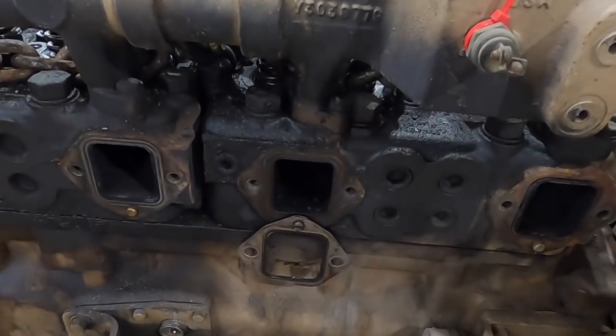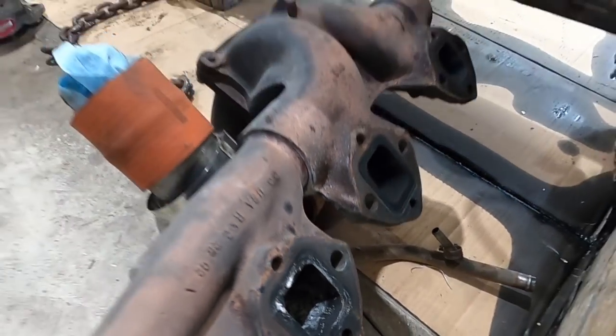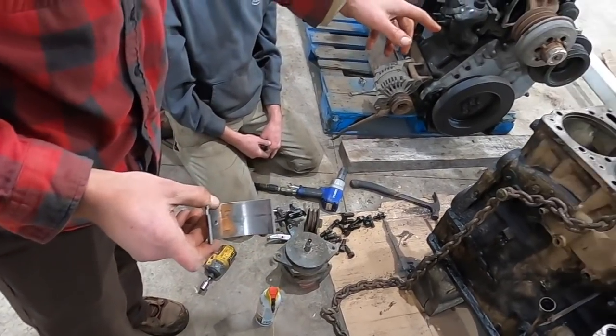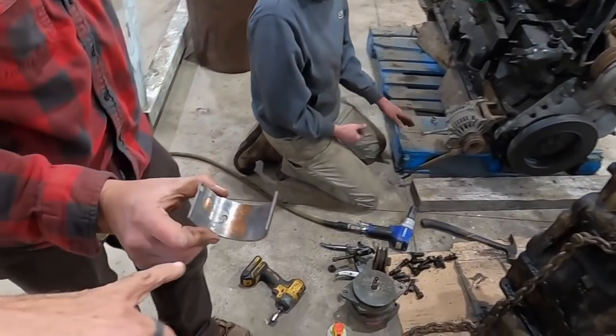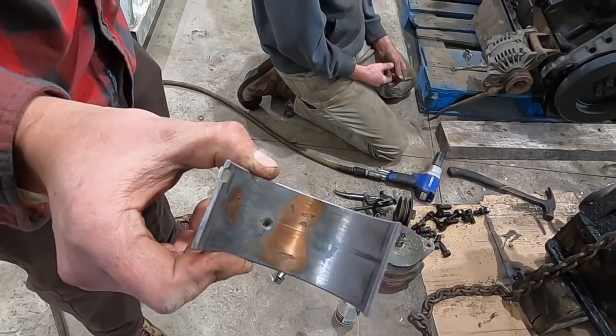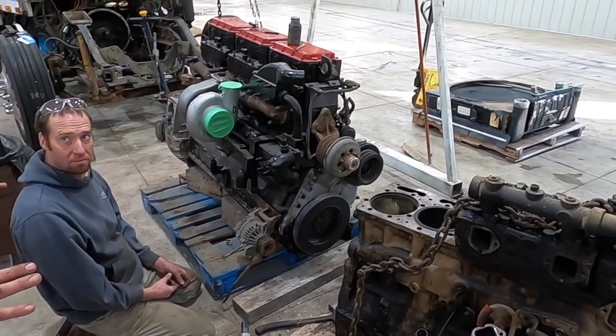I had the manifold off completely. Number 2 looks like it's been eating some coolant. So we had a burnt piston on number 6. And so we pulled the piston and the sleeve out, and as we did that, we had this bearing look like that. And if the rest of the bearings look like that and the block isn't buildable anymore, we decided to just cut our losses.